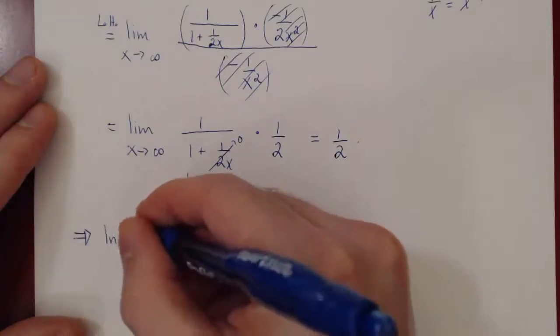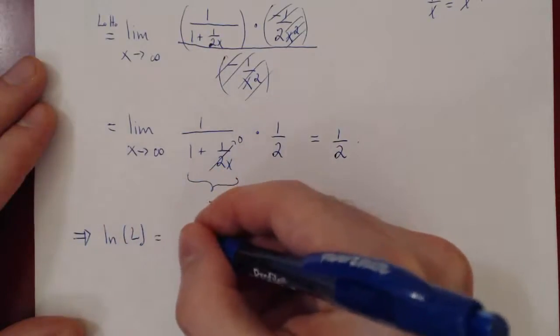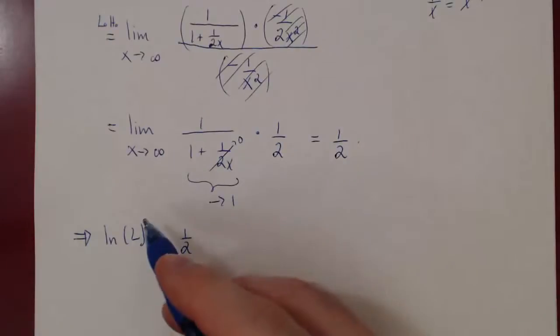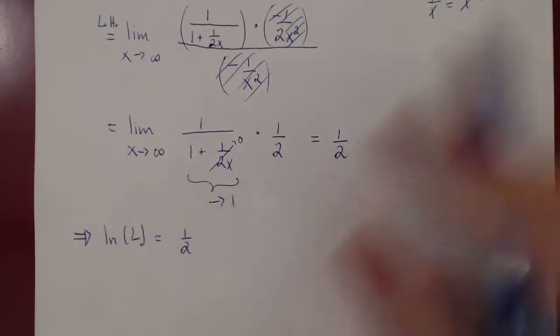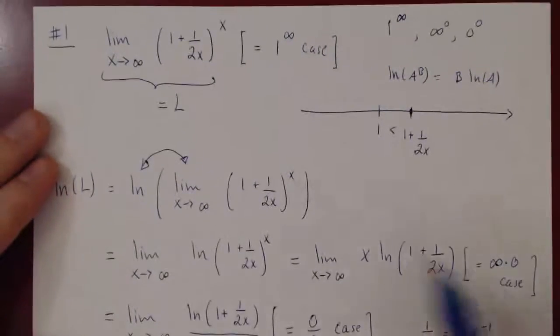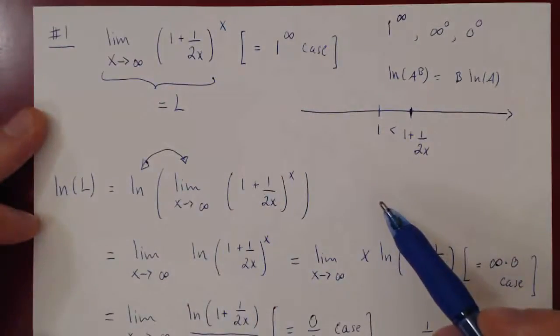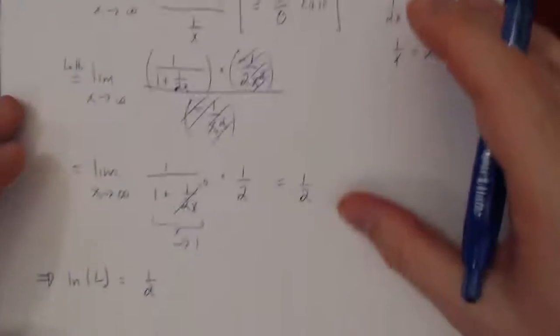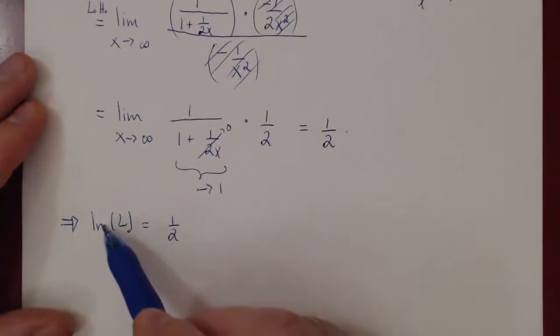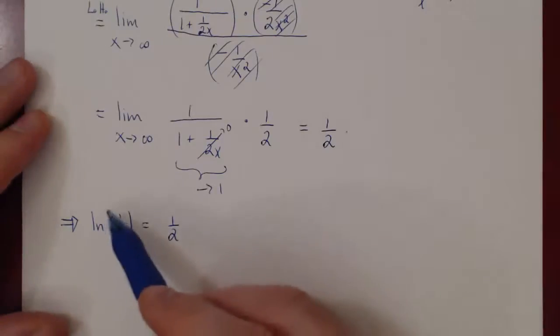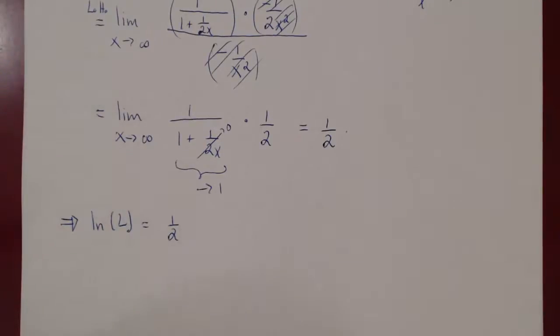The ln of the limit is equal to 1 half. The question is, how do we solve for the limit L? Because the original question was to find the limit, not the ln of the limit. Well, if you think of it, that means that we have to cancel the natural logarithmic function, therefore the logarithmic function base e. Well, which function would allow you to solve for or cancel ln, that is its inverse function, being the natural exponential function, so the exponential function base e.